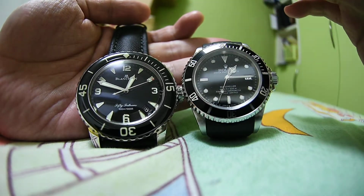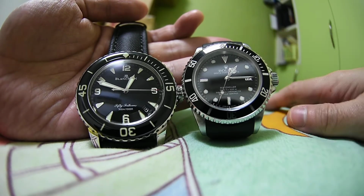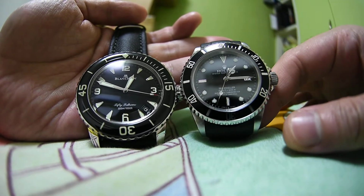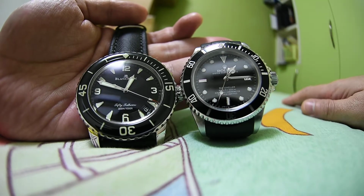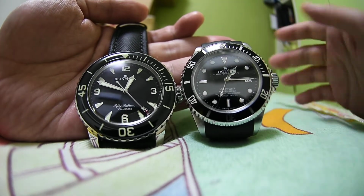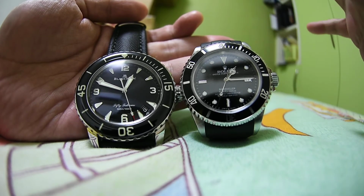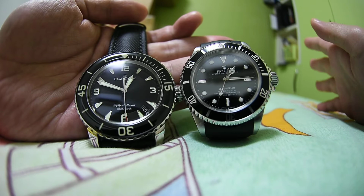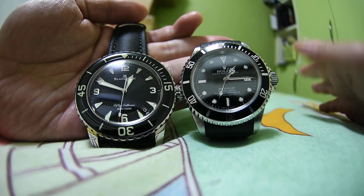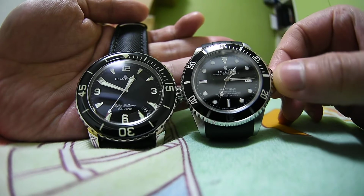Even though, spec-wise and technicality and the beauty of the watch, I will say Blancpain wins, I will still take the Rolex Sea Dweller. And the reason is simple. It's not because I'm a Rolex fanatic. No, it's not because of that. The reason is simple. It's because of the size.